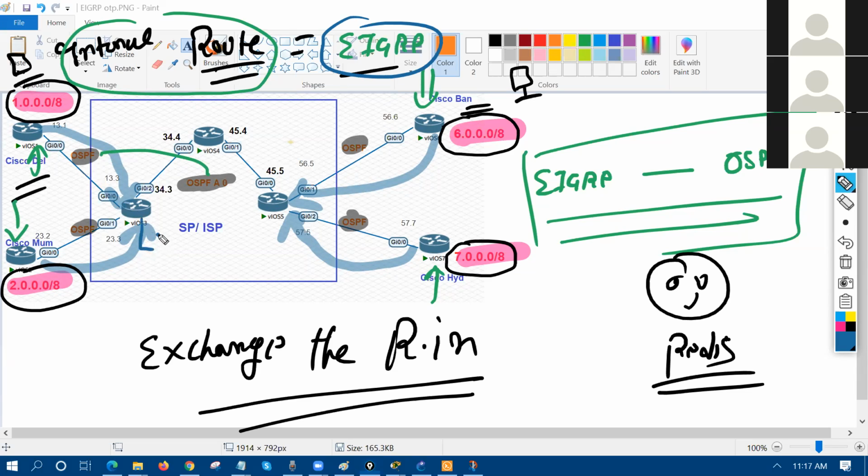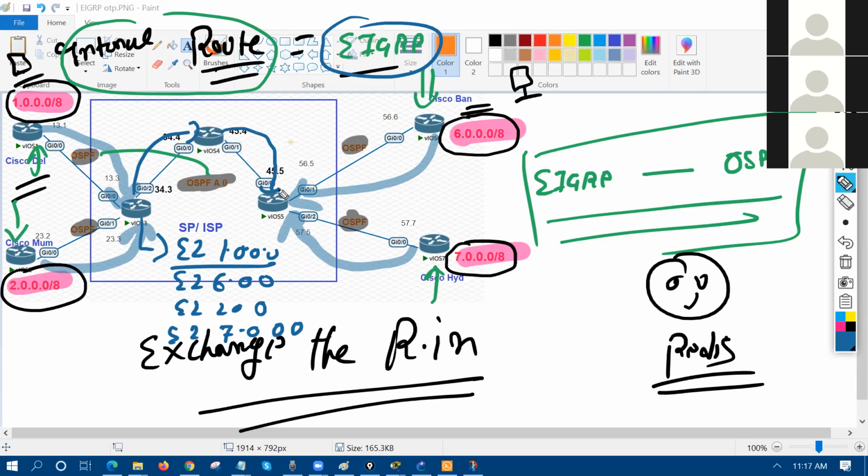On this R3 router, you will have this information as an E2, right? That's the default behavior. Same with 6.0, which comes in as E2. 2.0 is coming as E2, and 7.0 is also coming as E2. R3 needs to share this information with R4, and R4 needs to share it with R5.